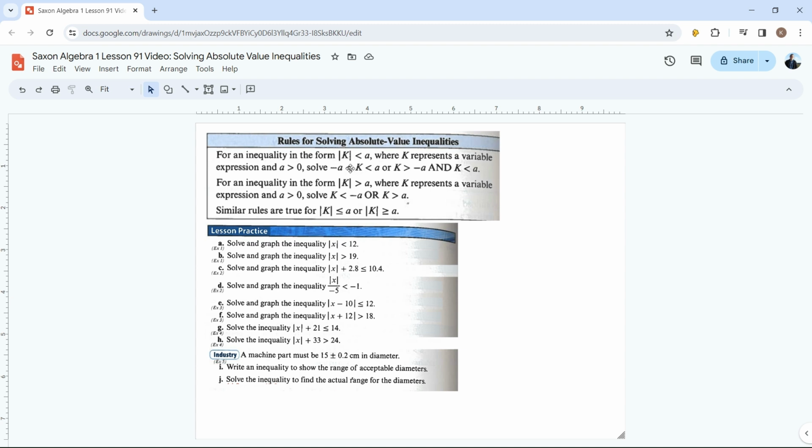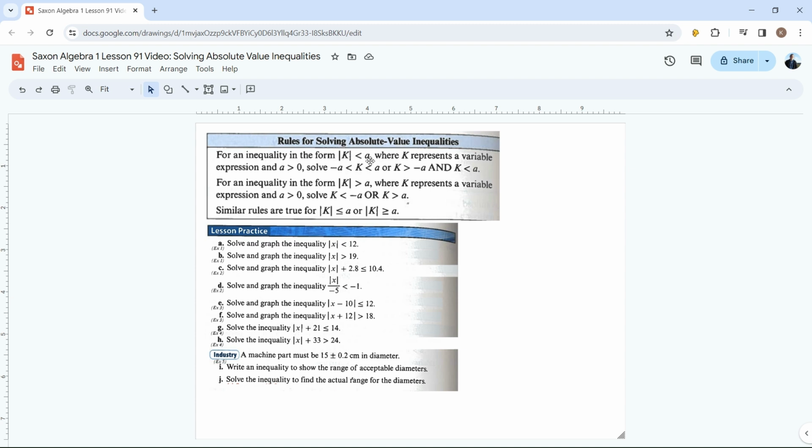Now, why is this? What are we actually saying when we say the absolute value of k is less than a? Like, let's say a is 8, okay? So the absolute value of k is less than 8. Remember what the absolute value actually is. We oftentimes pragmatically think of the absolute value of a number as just changing anything negative to positive, and if it's positive, it just stays positive. But the actual thing an absolute value does is it measures the distance on the number line from 0. So what this is saying is, what number has a distance from 0 less than a?